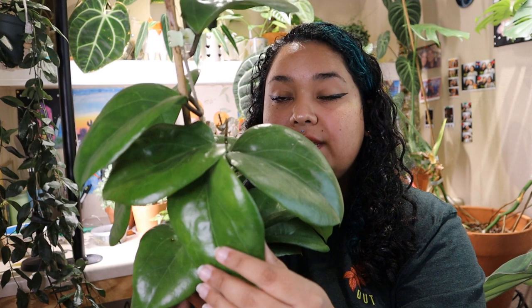But besides the confusion, I love this Hoya so much. This is my first ever big leaf Hoya, aside from my globulosa, but those are skinny and long. These are more like the size of my hand big. They are pretty big and just so thick. The leaves are so thick and just beautiful. It's truly stunning.